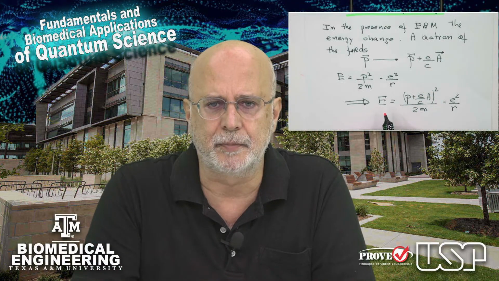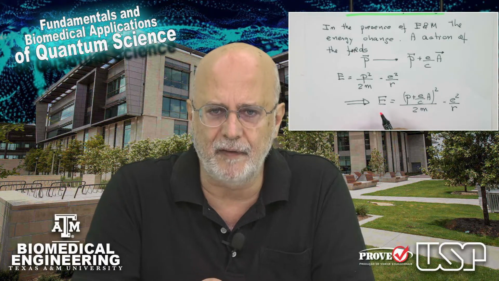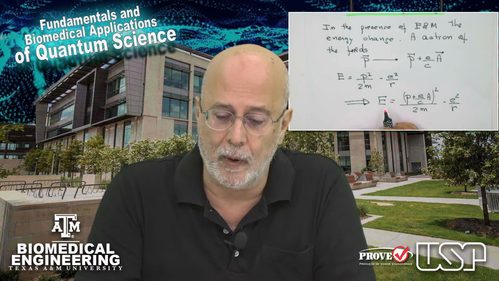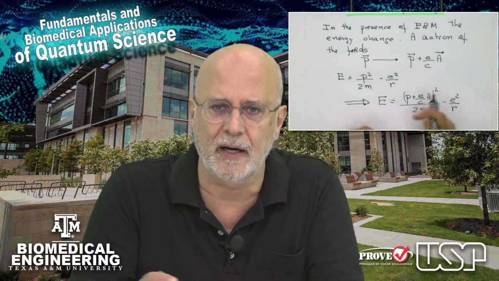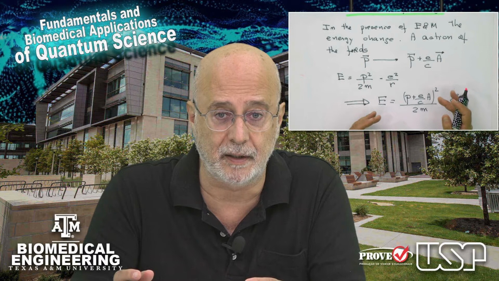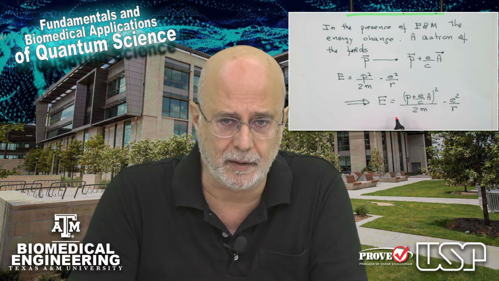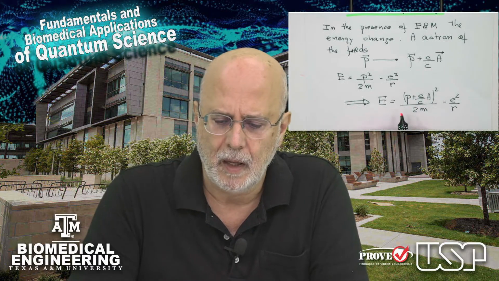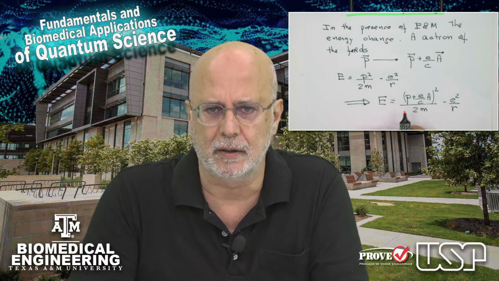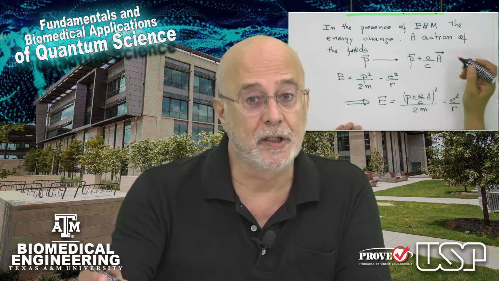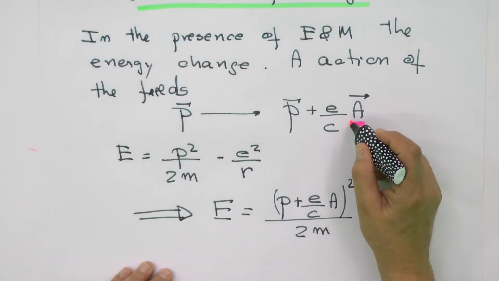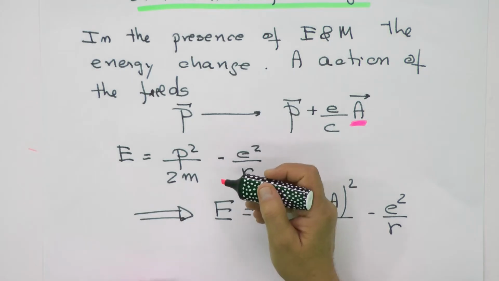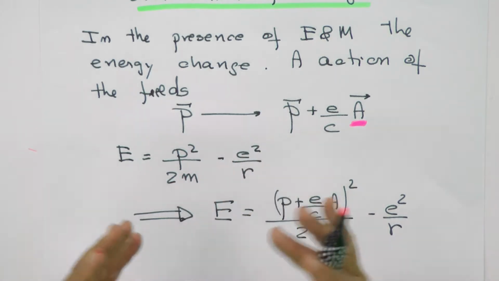Well, electromagnetism, together with classical mechanics, did a very good job on this description. They were able to prove it; we're not going to do it here, but if you are very interested, you can find it in any book of electromagnetism or even classical mechanics. What happens is that under the action of the electromagnetic field, which is now represented by the vector potential A, the momentum of the electron takes another form.